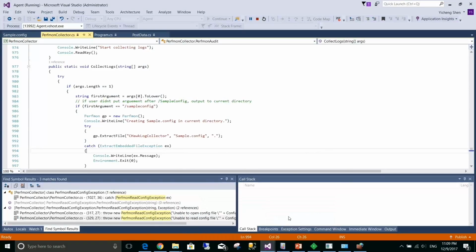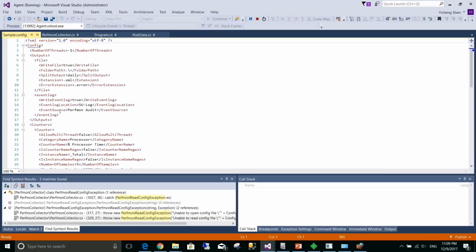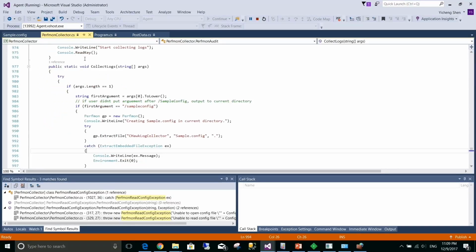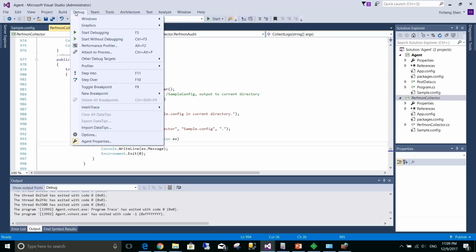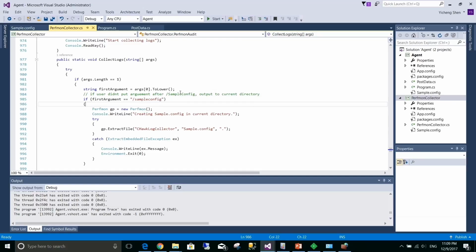Can show you right here. So there's a sample config file you can configure to show the program what kind of stuff you want to run. And in order to run this program, we also need to assign some parameters, because the program actually takes a parameter.